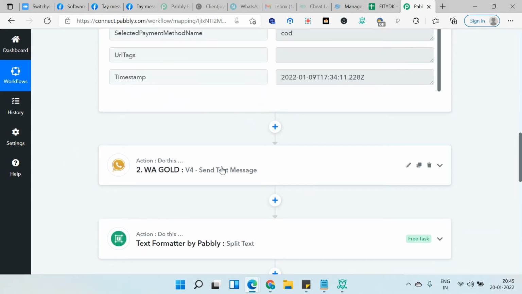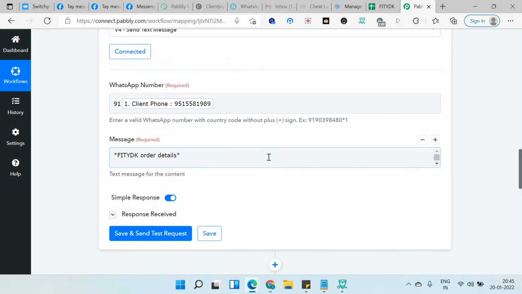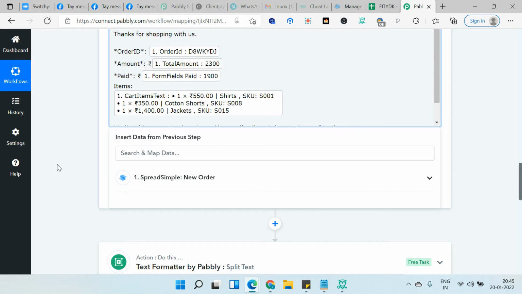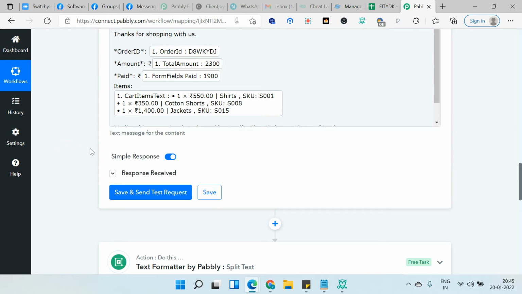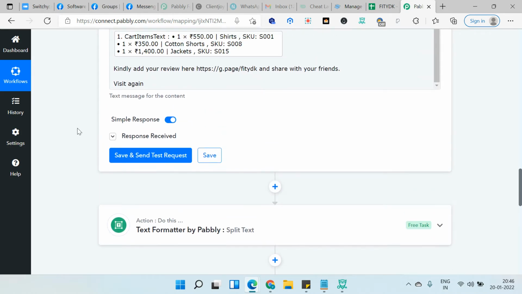Once that is done, I am sending a WhatsApp message to the customer along with the order details, just like a simple digital receipt. And then I'm sending them my Google Maps link to add a review. Then I'm triggering another workflow there, replying to Google reviews automatically. We are working on that; that is another workflow and another piece of work.